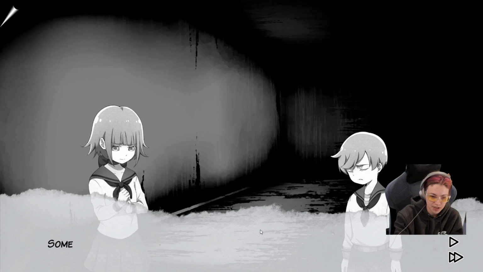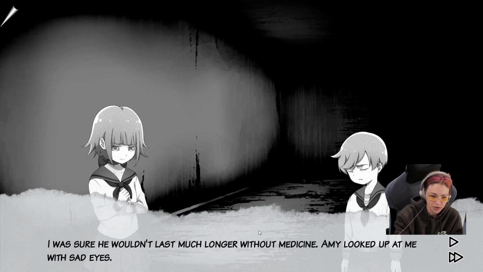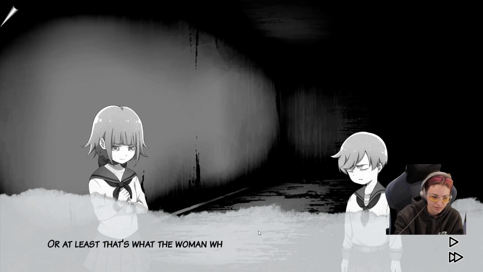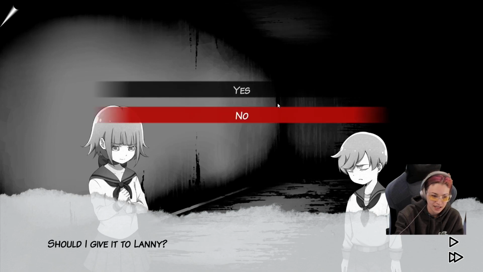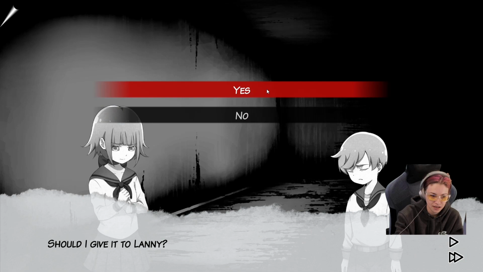Spots on his arms and limbs seemed to be bruised. Some kind of black ulcer, similar to buds, grew out of some of them. I'm sure he wouldn't last long without medicine. "Okay, so let's give him the medicine."